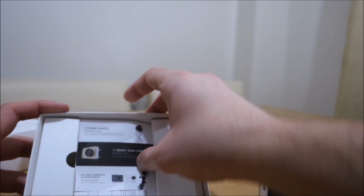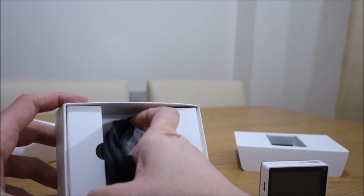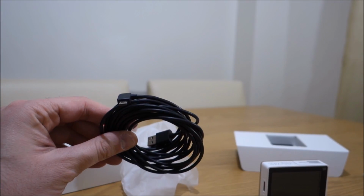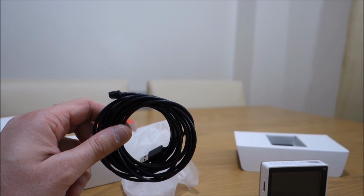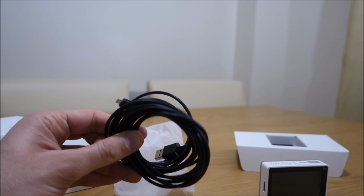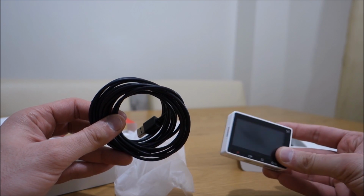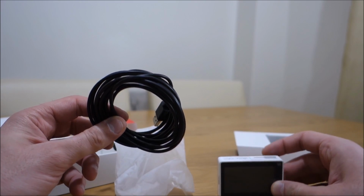If you look in the box, you get a few leaflets. You get this super long USB cable. This is for charging, obviously, in the car. The battery life on this isn't great. I roughly estimated around 15 to 17 minutes. It's not worth using it on battery. I mean, maybe in your house just to configure it very briefly, but that's it. I wouldn't rely on it in the car.